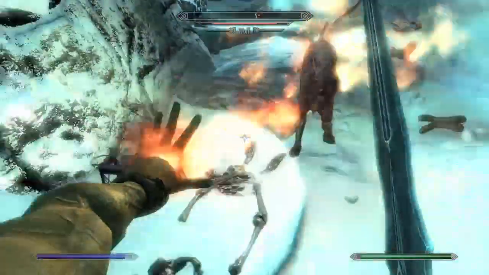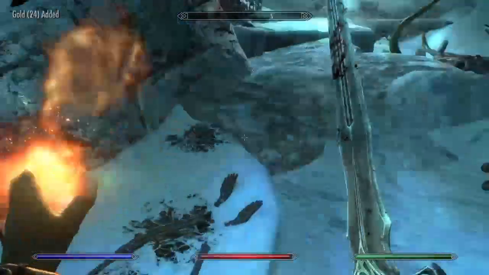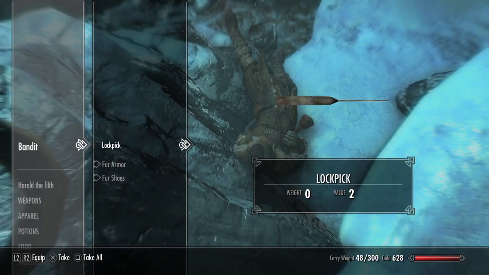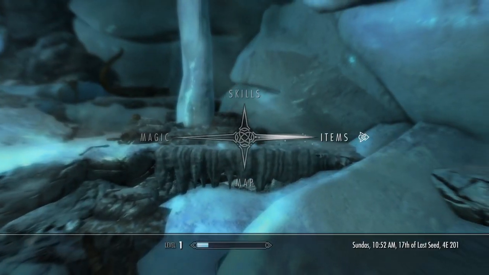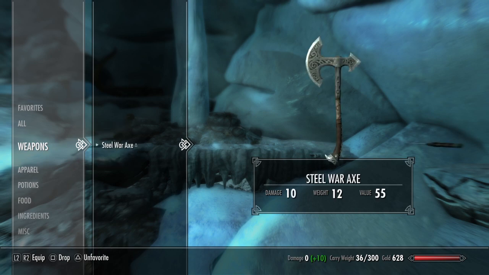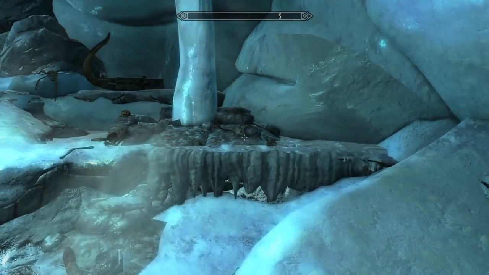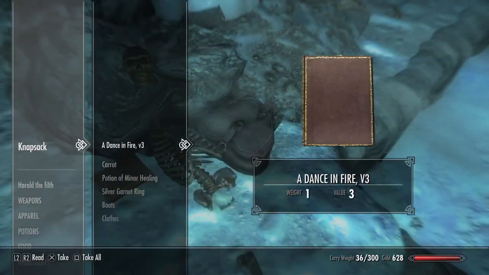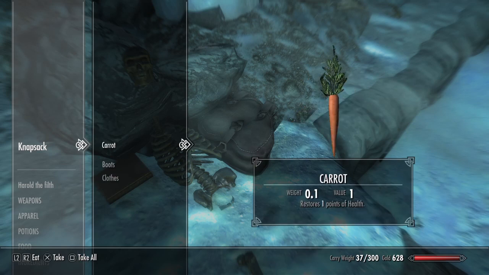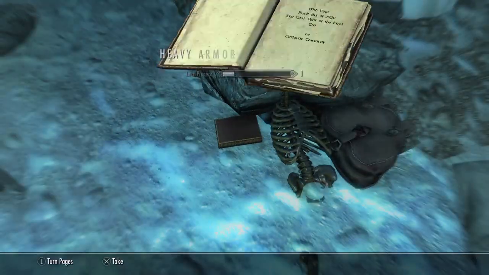Oh no. Skeleton. Ooh. Already fresh. Ooh. That's better. Okay, item. Let's drop these. A dancing fire? Oh, sure. We did that. Boots? No, thank you. But what is this book? Maybe I have to think. Oh, heavy armor knife.